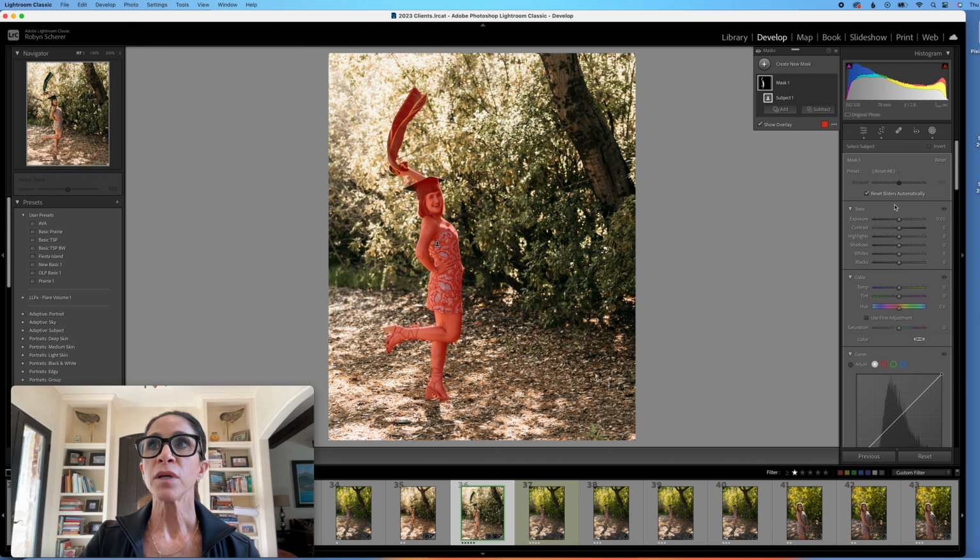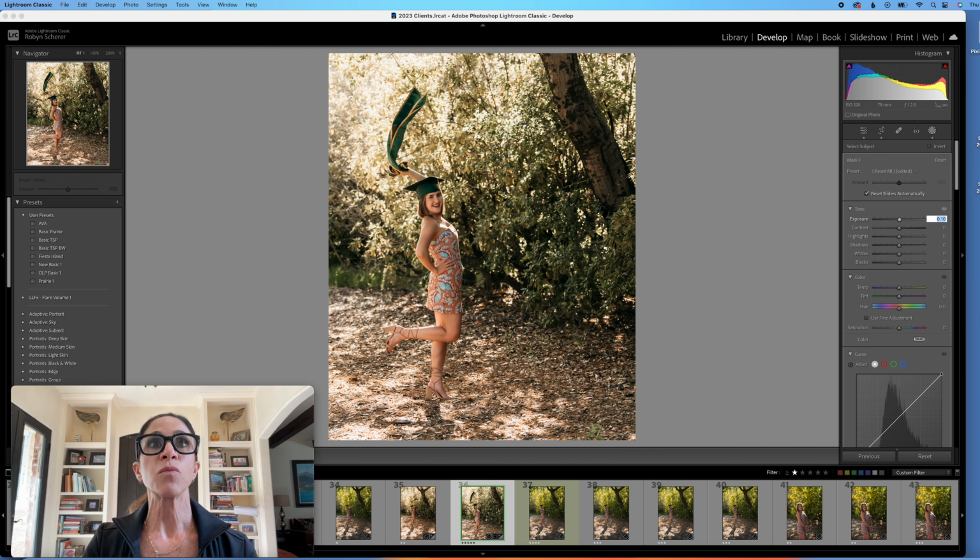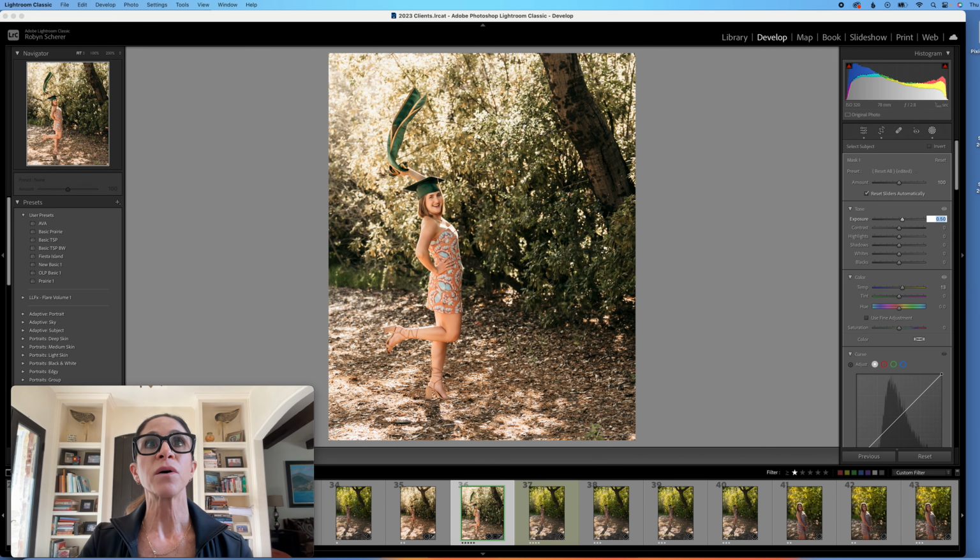From here, all the sliders are set to 0. I will click on the exposure here first. Once I click there, you're able to use your arrow keys to go up or down. I'm going to go up, and you can watch her come to life here. It masked her off pretty great. I feel like that looks amazing. I could definitely warm her up if I wanted using the temperature slider. So I can warm her up a teeny bit. And I could even make her a little brighter now.